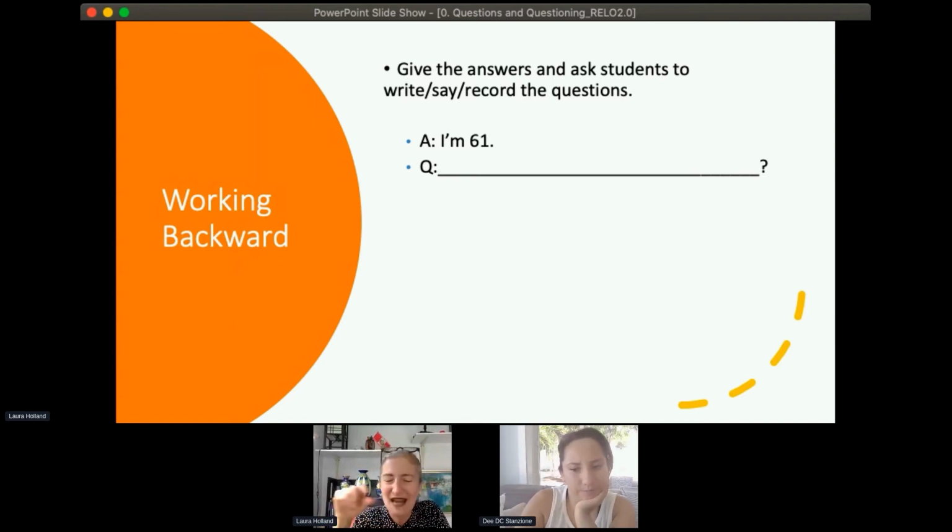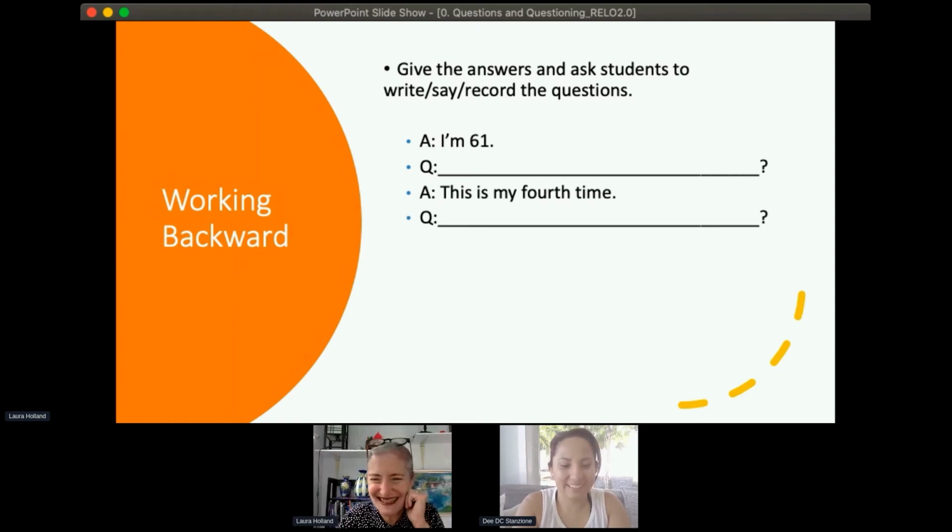Some of my student teachers came up with a couple of other really good examples. I don't know about where you are, but here in the US, a lot of times if you go to a bakery or a deli, if there's a long line, you have to take a number, right? And so then maybe you're standing in line with people and they're like, hey, I'm 63, what number are you? I'm 61. Okay, that's a possibility. Or I'm coming to pick you up to go to the movies. And I say, you're 63 Main Street? No, I'm 61. Okay, so that's another couple possibilities. Oh, at the bank too, exactly, right, Dee. All right, what's a question for this? This is my 4th time.